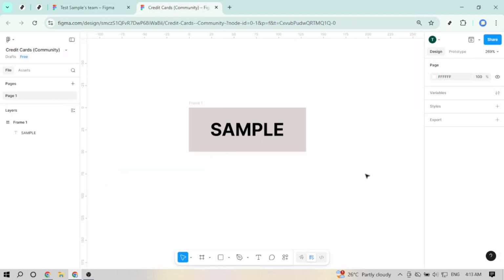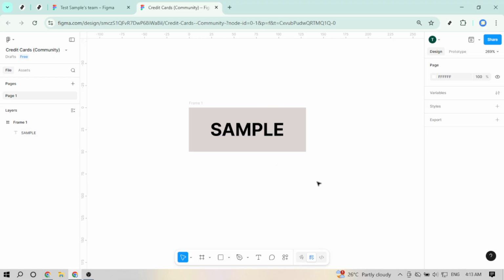Click to select the frame that's misbehaving. In Figma, it's important that this is a frame or an auto layout frame, not just a loose group, because resizing rules live on frames. If you're not sure, look at the layer name in the left panel. Converting groups to frames helps Figma apply layout logic consistently.